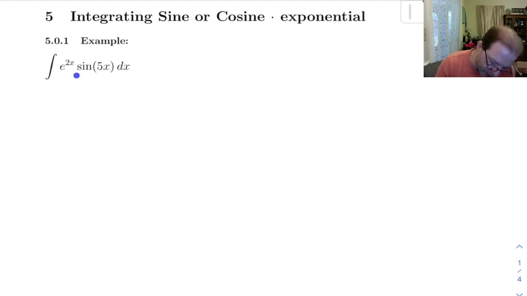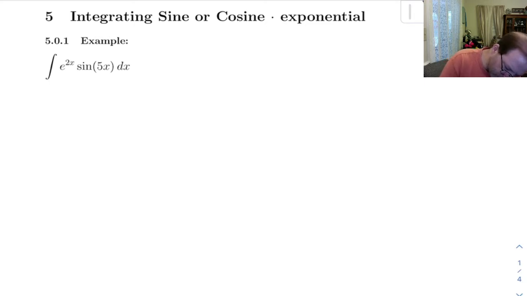If you take the derivative of sine and you repeatedly take the derivative, it's going to change between sine and cosine, and the sign of the plus or minus is going to change. But neither one of these ever really gets any simpler when you take the derivative or when you integrate. So let's look at how to do this.